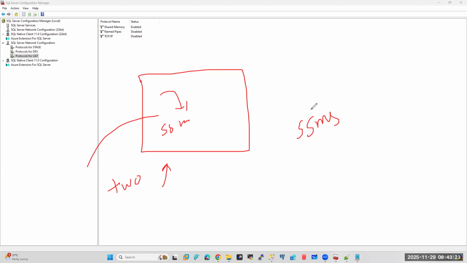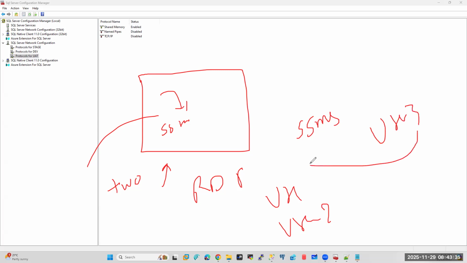Physically connecting to the server means RDP, remote desktop protocol. So user 1 is connected to the server. User 2 is also connected to the server. If user 3 starts connecting to the server, user 3 will wait until user 1 or user 2 logs out from the server. But SQL Server, nothing, sir. You can connect to SQL Server remotely with as many connections as you want. There is no issue. But the server only allows 2 connections.